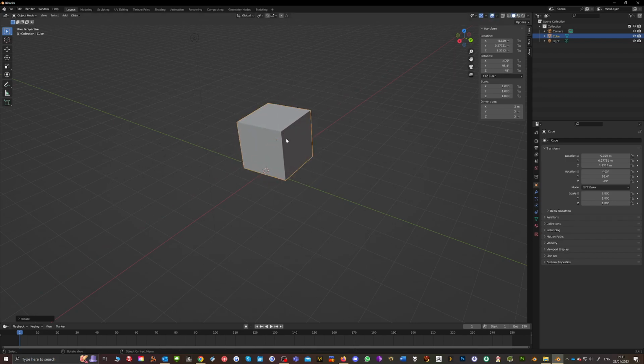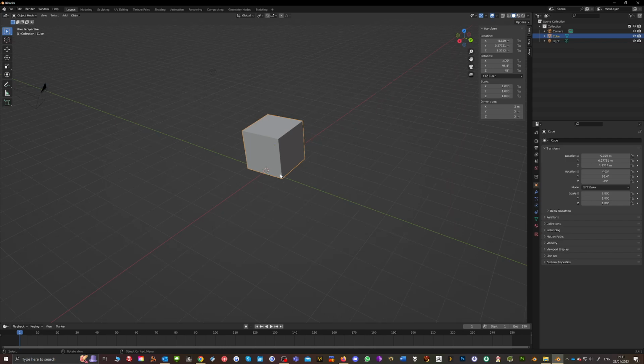If I have my cursor very close to the origin point and do X, then you see it spins quite fast. So the position in relation to the origin point is quite important.